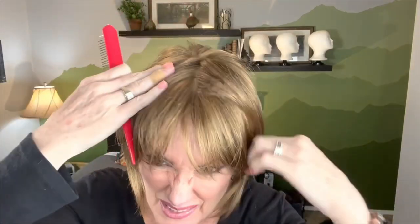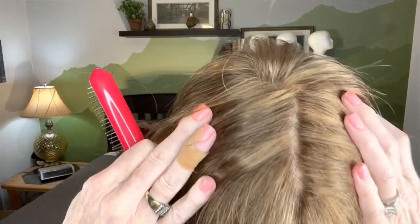I'm going to just part her down the middle and pull her apart for you to see. The density on this young lady is very nice — she feels so realistic. A lot of my clients, especially first time wig wearers, are drawn to having a mono top because it feels so realistic and it looks realistic.